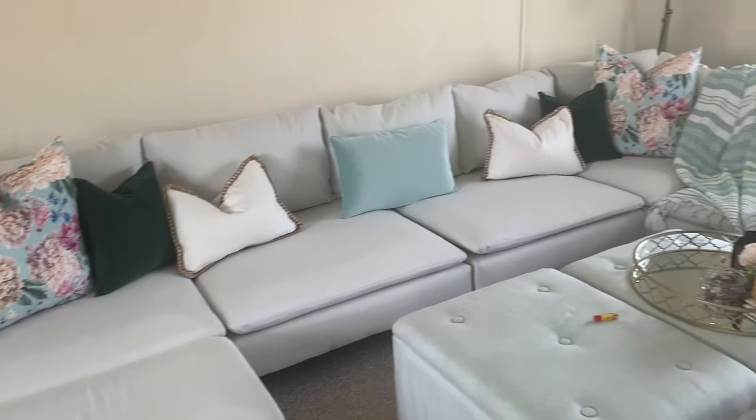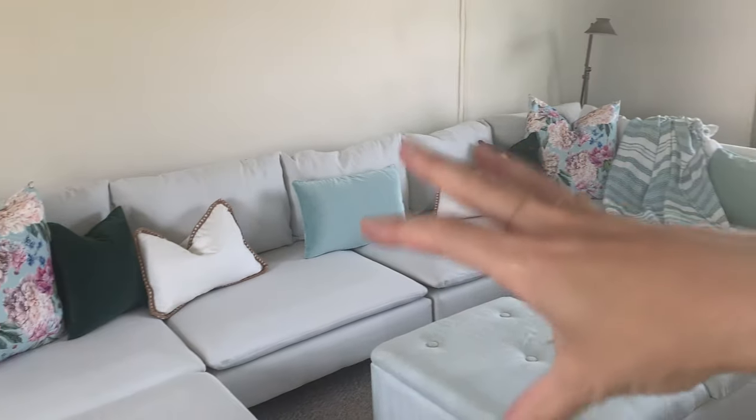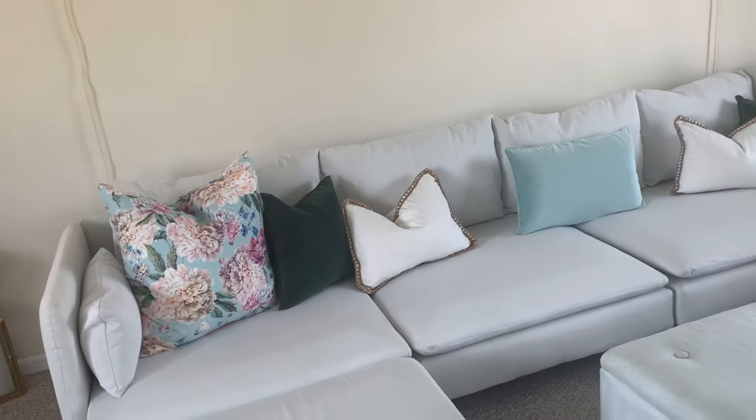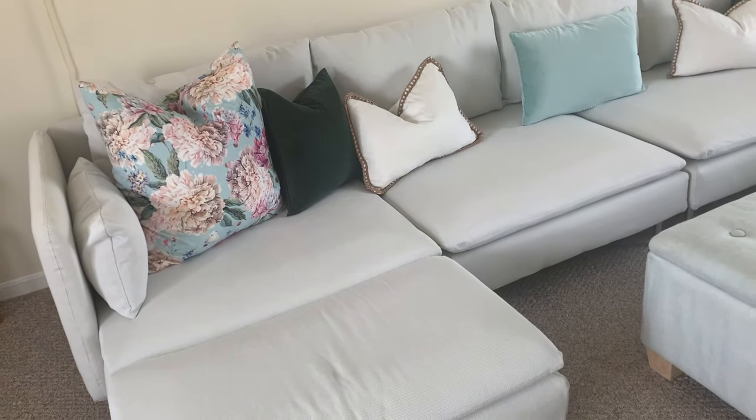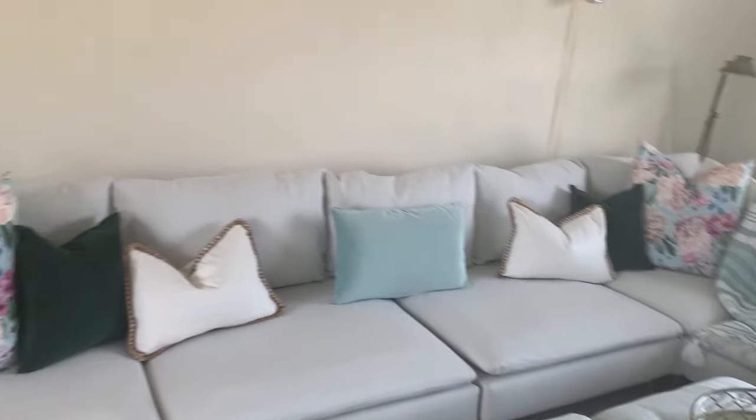So the couch is all put back together. It took me about 20 minutes from start to finish to put it back together. So a little bit of extra time than tearing it apart, which is expected. I did work up a sweat doing it, but it's worth it. I just sat down there, that's why that's wrinkled, but the couch itself looks like brand new.